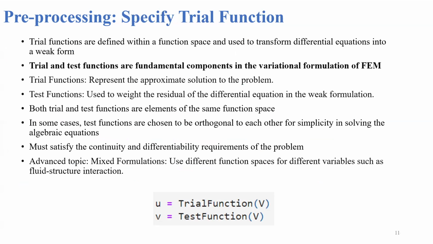Now we also need to specify the trial function. Trial functions are defined within a function space and used to transform the differential equation into weak form. Remember we did the integration by parts. That's how we represent a strong PDE form as a weak form. So the trial and test functions are fundamental components in the variational formulation of FEM. The trial function represents the approximate solution to the problem, which is u, and the test function v is used to weight the residual of the differential equation in the weak formulation.